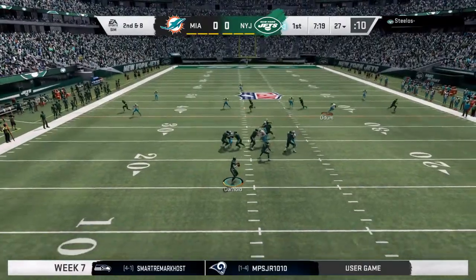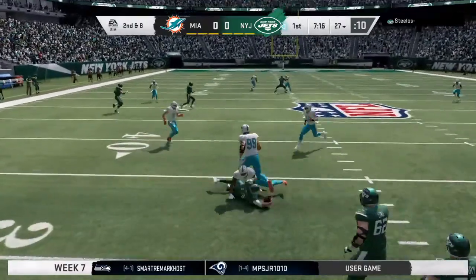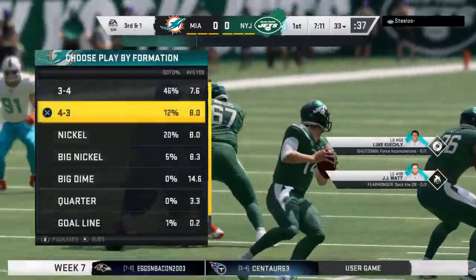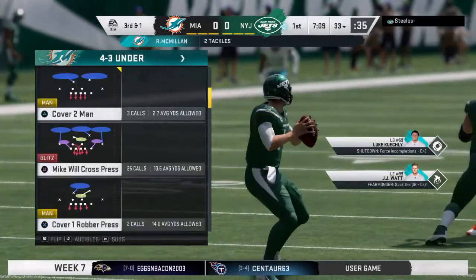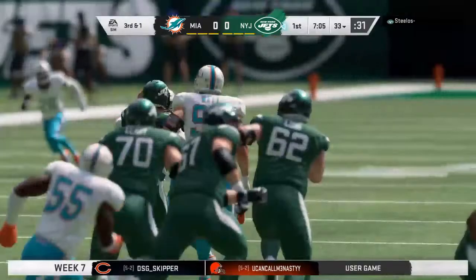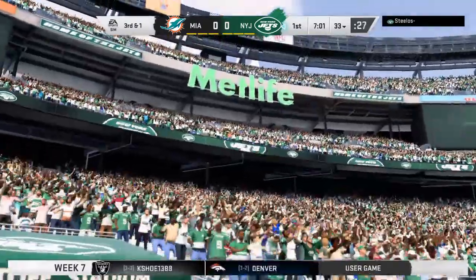To throw is Darnold. Forced out to his left. He's going to take off with it. 6 yards there off the scramble, but it'll still leave him with a 3rd down. Partner, he was going through his progressions. Not there, not there. After about the 3rd one, he decided he better pull it down and run for it. And he slides down and avoids the hit for good measure.